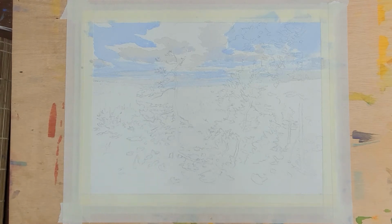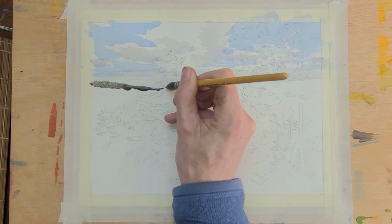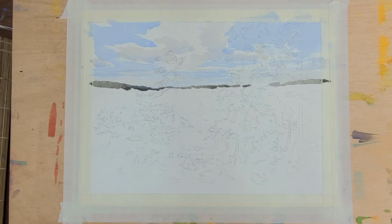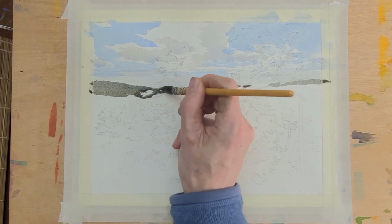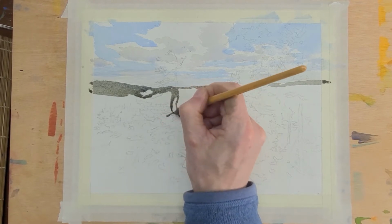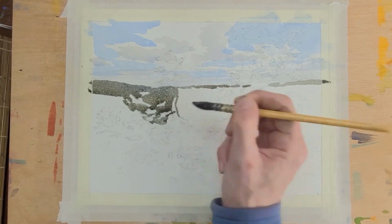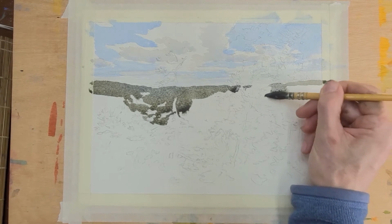So you don't want too much detail in your far background. I'm using this mop. It's a number 2 mop, and that kind of keeps me from making any sharp lines. Of course you can do it with any brush, but it's just soft. It's a squirrel hair brush, so it's really soft, and I'll use it for a lot of this painting because it doesn't make geometric shapes, and it doesn't make really pointed lines. You can get a little bit if you're really careful, but like I said, it's so soft that it just sort of changes shape while you're painting, and that's a good thing because in landscape, you want not to repeat your brush marks.